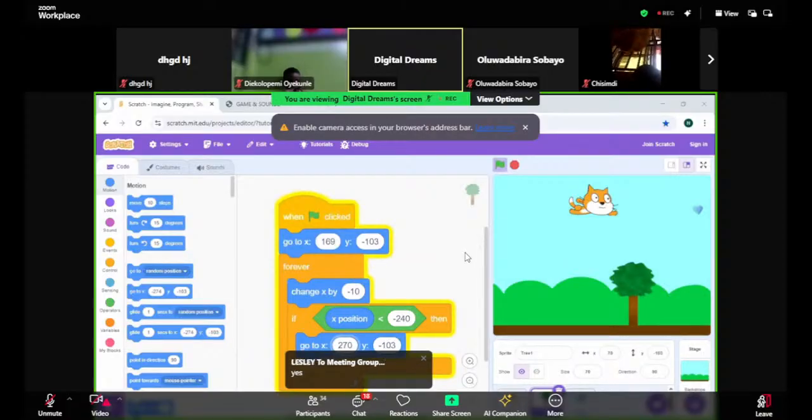Is your tree now scrolling? We fixed it already. I mean scrolling continuously, like without you having to click on your green flag each time.